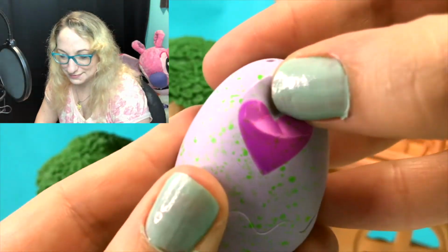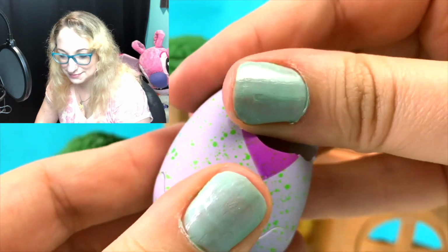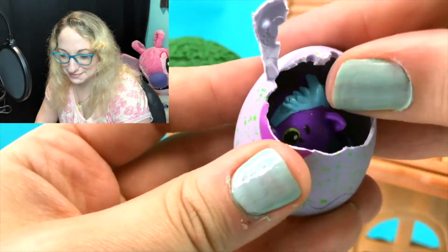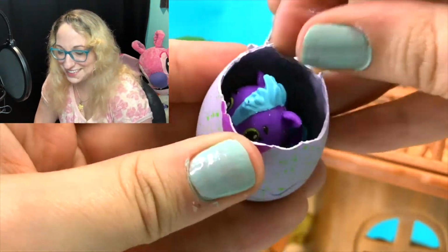Find the soft spot right here on the heart. Oh, there it goes. It's starting to crack. You guys, it's hatching. Oh my goodness. Can you see inside yet? What is it? What does it look like? Oh, I see purple. Oh, I see a little nose. It looks like a chipmunk, or maybe it's a squirrel. At least I had the same family, like a chipmunk, a squirrel. It's not like, is this a horse or maybe it's a lion? I had no idea what the other one was, but this one, I got pretty close.